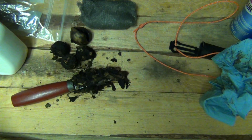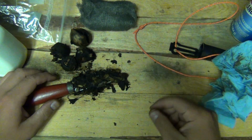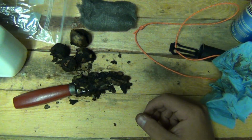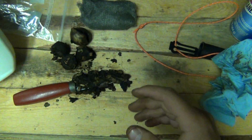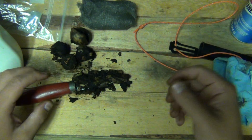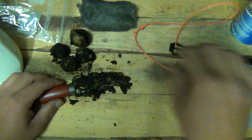Alright guys, so it's been another 30 minutes. So let's see how it turned out. After I shut off the camera, I added a little bit of water to the husks here, just to get a little bit more moisture in there and to help bring out the tannins, the juice, or whatever you call it. So let's see how it did.